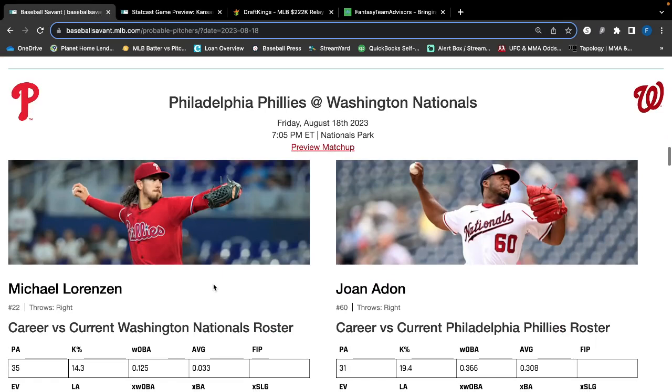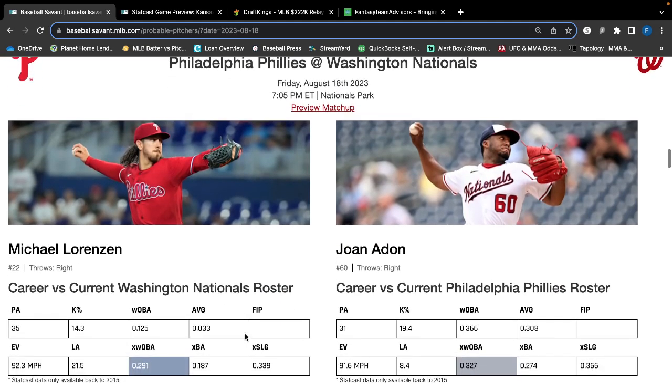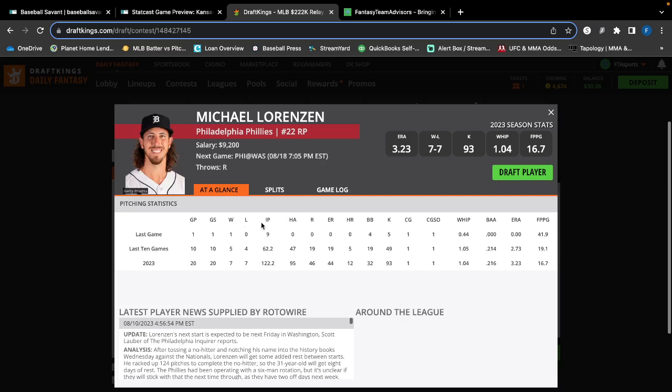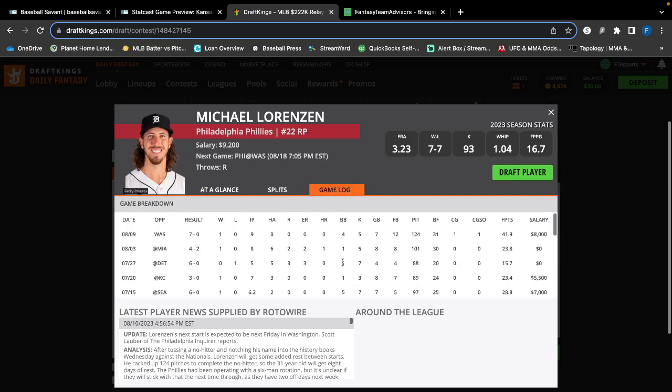We've got Phillies at the Nationals, Michael Lorenzen versus Joan Adon. Lorenzen coming off a no-hitter last week. Fantastic story. He's been absolutely buckets for us this season so far. 35 plate appearances, .033 batting average against the Nationals. And then Adon, 31 plate appearances, .308 batting average here. So, looking at this, Lorenzen's 9,200. I mean, he should be. He's fantastic. This is the same exact team that he just no-hit.